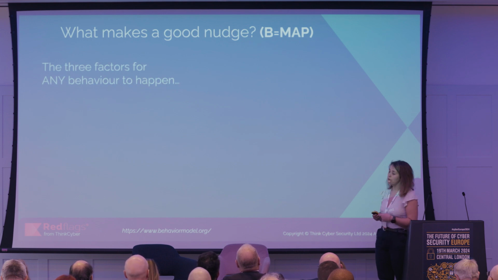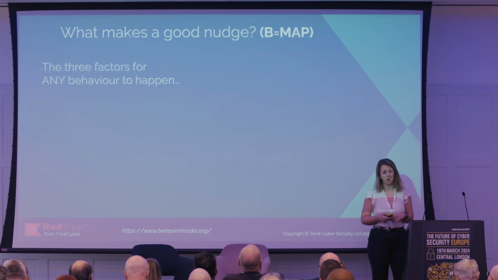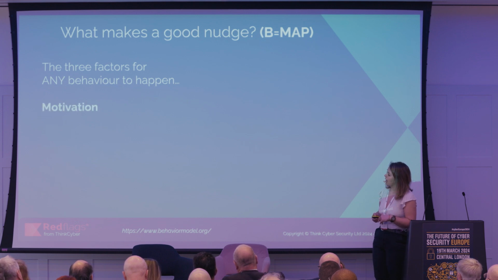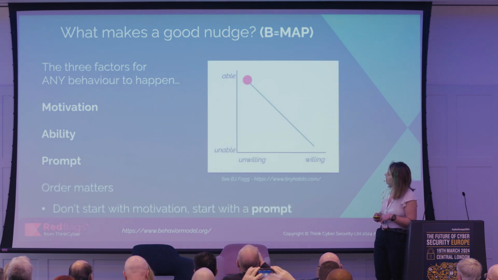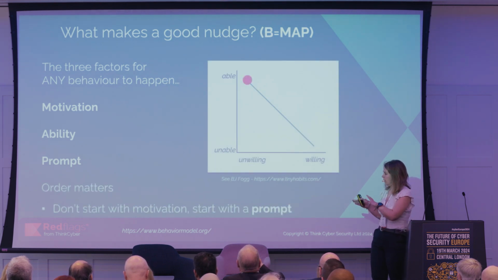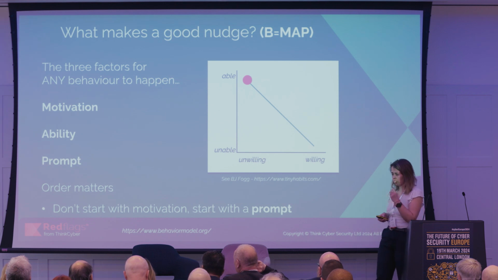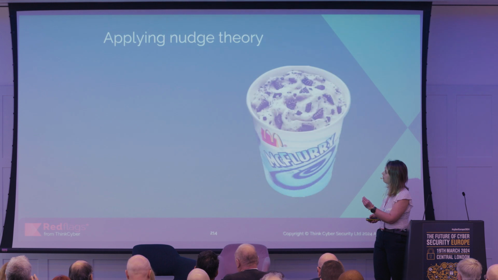I also need to think about another model, which is called BMAP. This is BJ Fogg's model, also very similar to COM-B, if everyone's ever come across that, which posits you need 3 factors for any behavior to happen: motivation, ability, and prompt. And this changes how people behave when you do it. But what you need to think about is what you start with. The order here is really important, and a lot of the time that's the prompt in itself. What, at the point of the behavior you're going to do, is prompting the behavior in the first place.